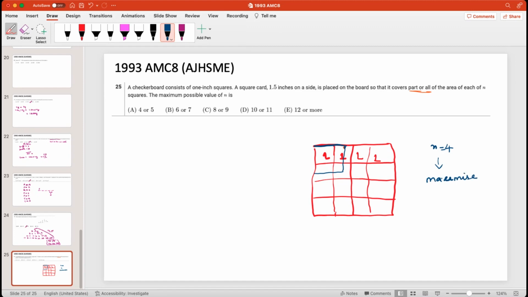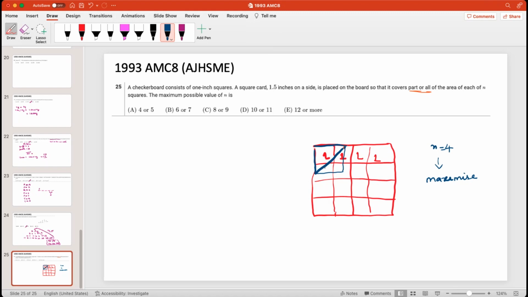Is there any other way that we can place this smaller square, this blue square, so that it covers more of this part? So how can I place? So this I have placed straight, right? I can tilt it and place. So if I tilt it and place, will I cover more squares? And if I cover, how many squares will I cover? That is what I need to check. So first, if I tilt, obviously it will come in the form of a diamond. So I have to find the measure of this diagonal. How will I do that? I need to measure this diagonal just to see if I can keep it in terms of a diamond, and it will cover more area.